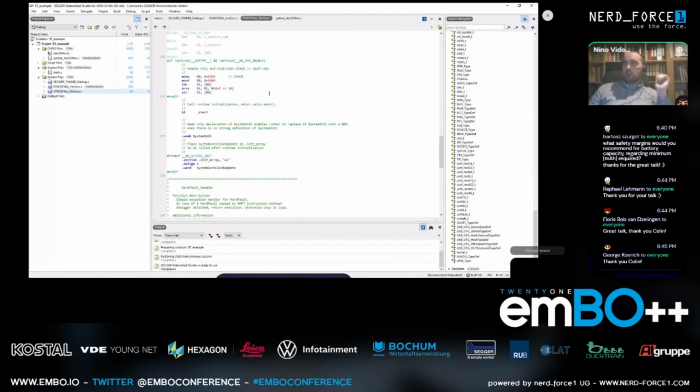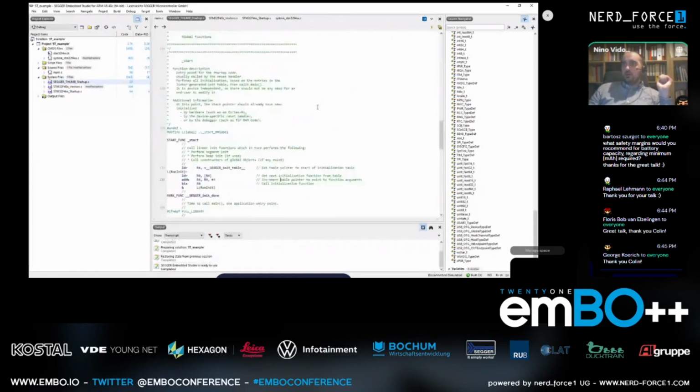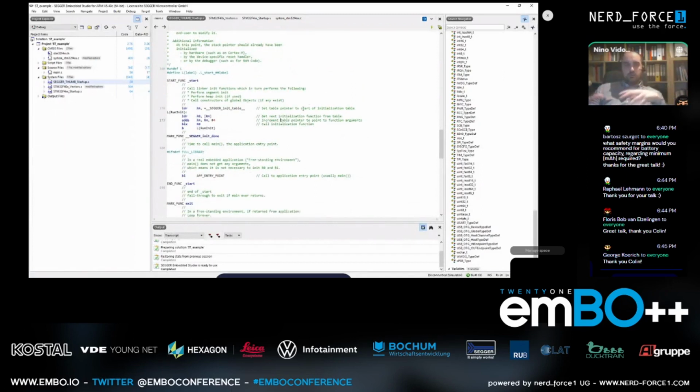After all this is finished, so we had the system initialization, memory initialization, and floating point units checked if they're available or not, we start the runtime initialization. So we're still not at main, but we're getting there. The runtime initialization is where things like your data, your heap, and your stack are initialized. But as you will see in a moment, it is very important here that the runtime library you're using, the startup file, and the complete toolchain that you're using fit to each other.